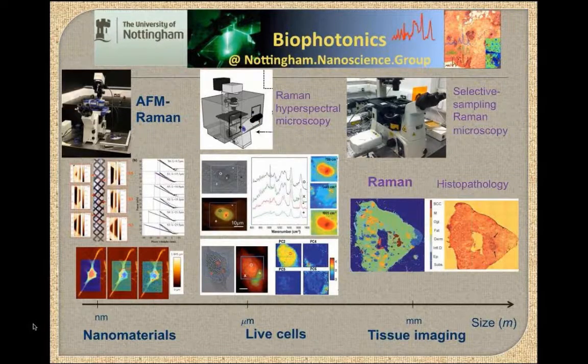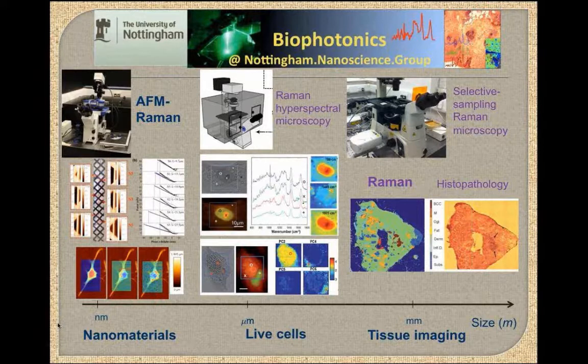Raman spectroscopy is a very versatile tool. I'm just showing in this slide an overview of the type of applications we do in Nottingham. You can see we cover a broad range of dimensions, from the nanoscale up to the millimeter and centimeter scale. For example, Raman spectroscopy can provide you molecular information about the material. You can combine it with atomic force microscopy, and one could look at biological nanomaterials by correlating the molecular composition of the biomaterials with, for example, mechanical properties which can be obtained by atomic force microscopy.